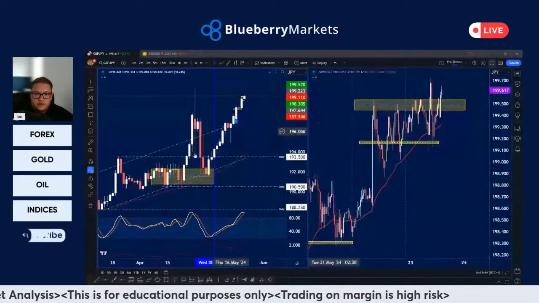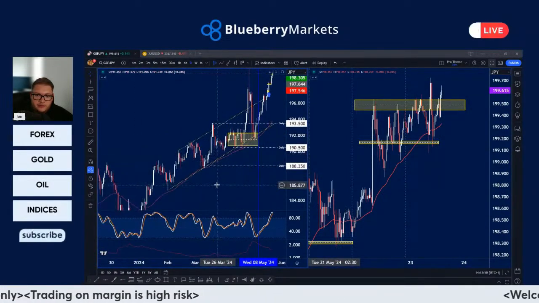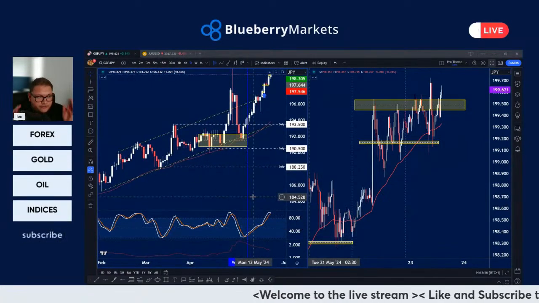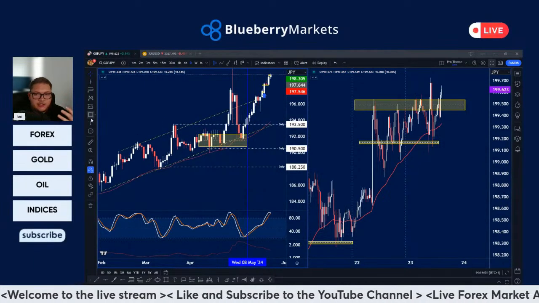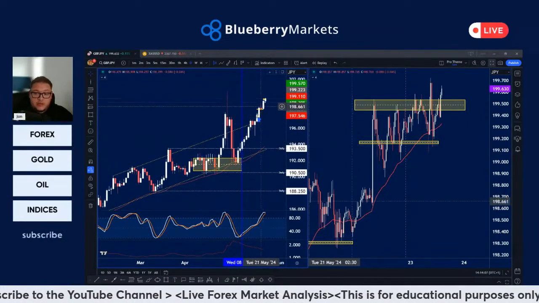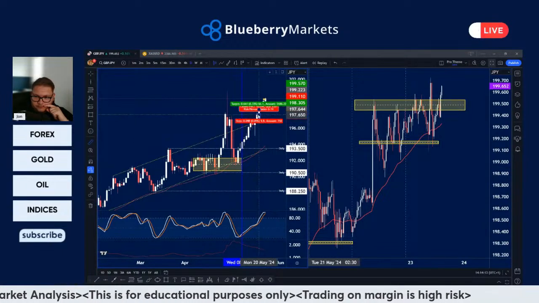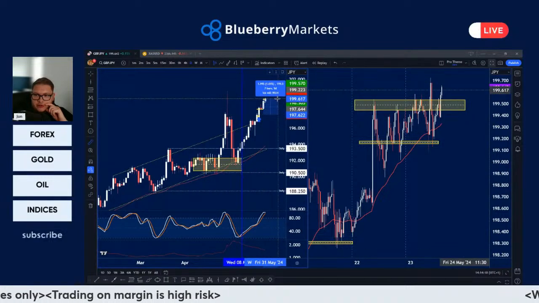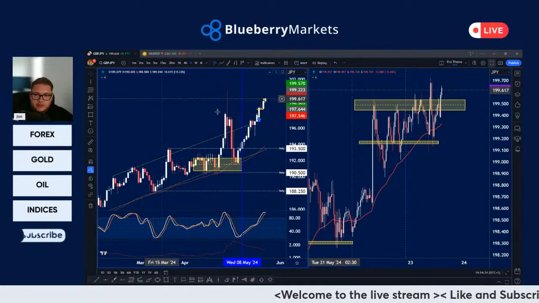So this is pound yen, obviously above that 50 moving average. We've been above the 50 moving average for a very long period of time. I'm trying to add a little stochastic filter in there as well, because we're trying to avoid going long on pullbacks. But again, we can use our price action knowledge to understand when the market is in a phase 2 pullback. But essentially, this week we've been very bullish. At the start of the week, we opened up around 197.65, and price so far is up 200 pips on the week. Okay, and I think that could be something positive to potentially build on.